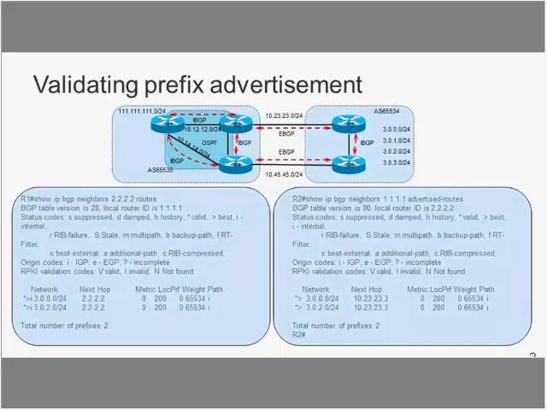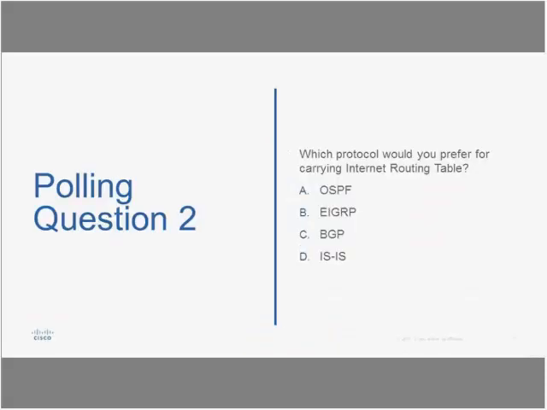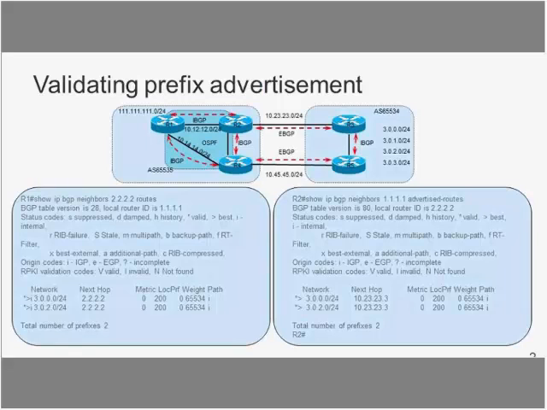And how do you validate your prefixes? Like I mentioned before, you can use show ip bgp neighbors, neighbor IP, and the routes command that will show you what you have received. And show ip bgp neighbor IP advertised-routes will show you what you have advertised. Right? So you can use this on either iBGP or eBGP neighbors. All right, so this is what I had for the theory section from the refresher point of view.